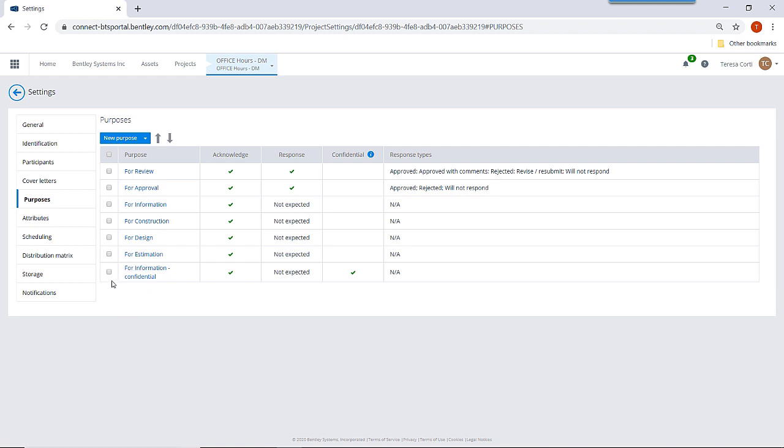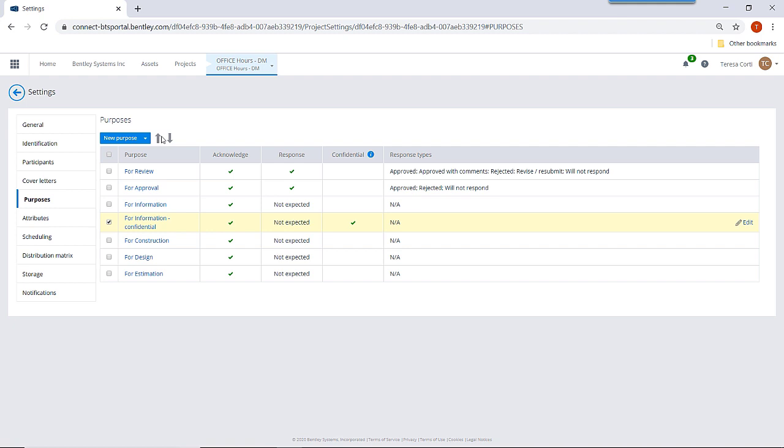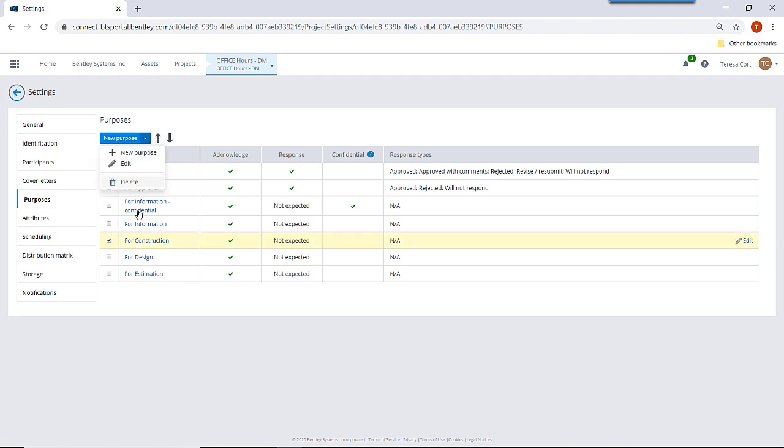I created the purpose here and now I can change the order of the purposes. You can also delete some purposes if you want. For example, I don't want construction, so I can delete it.